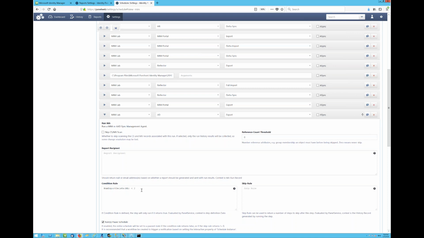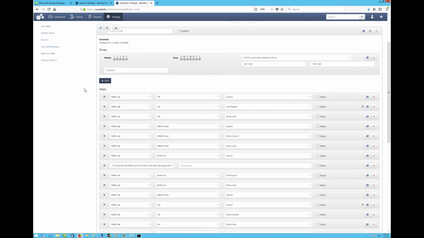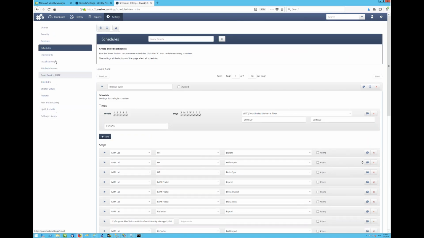What we're saying here is only if the number of deletes that you're about to do is less than 2. 2 is a very low number, but for purposes of demonstration, it's quite a good number. If the number of deletes you're about to send out to Active Directory is less than 2, go right ahead. Otherwise, don't. Now, we have to decide what to do if you don't. At the moment, I'm just pausing the schedule. But we could send an email. We could even try to take some kind of remedial action if we could think of something clever enough. I'm just making the point that you can put all kinds of interesting conditions and things in here to make this a better way of scheduling.